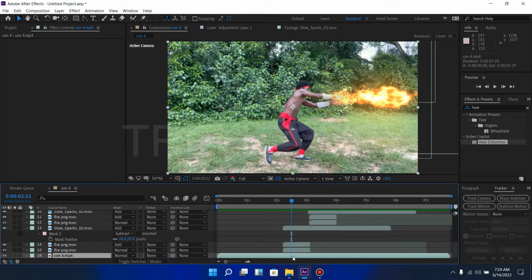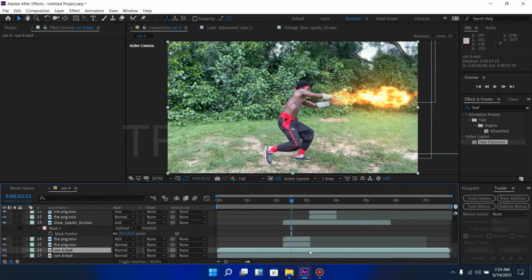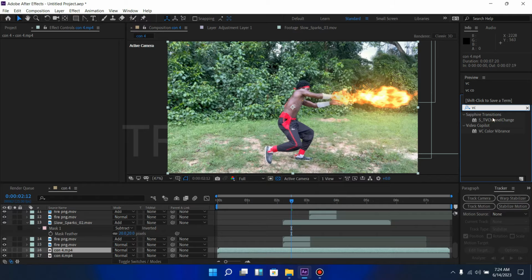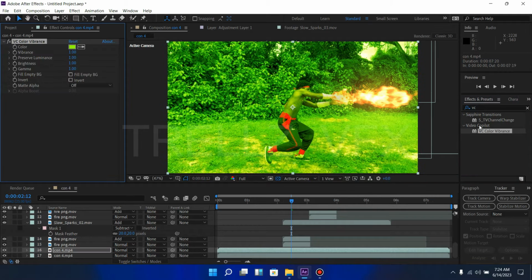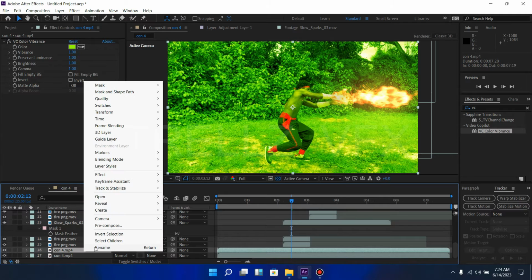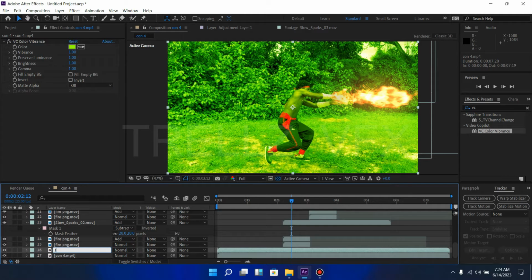here. Press Ctrl D to duplicate the layer. Now we have two video layers, which is this one here. So I'm going to come over to this part and then come over to here and change this layer. Go over to my effects and presets, select VC Color Vibrance, which is this effect. Select this. Now make sure it's on top of the layer, guys. So I'm just going to rename this layer, let me rename this as light. So this is the layer whereby the light reflects.